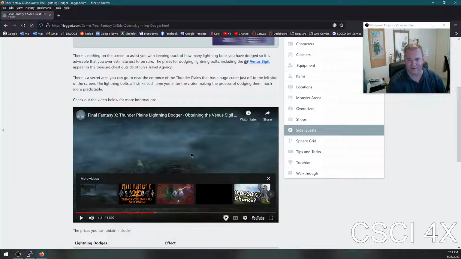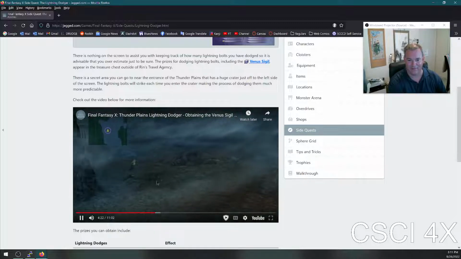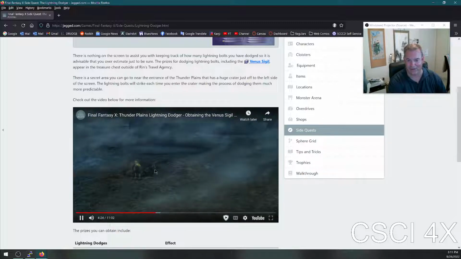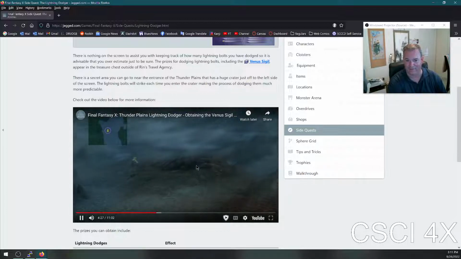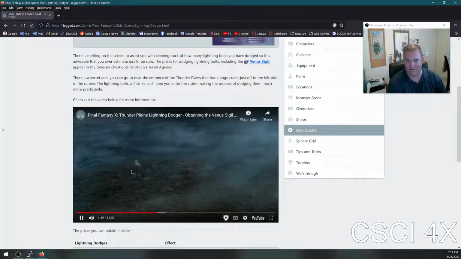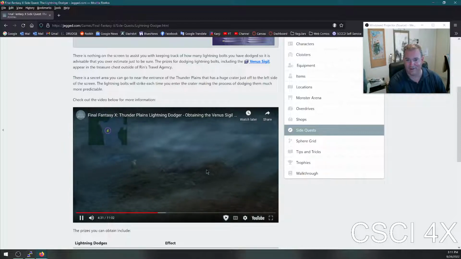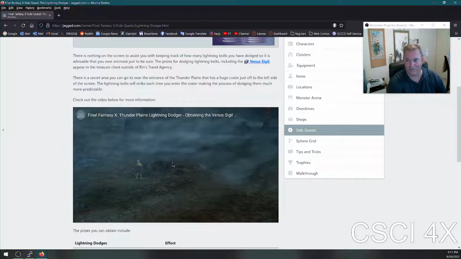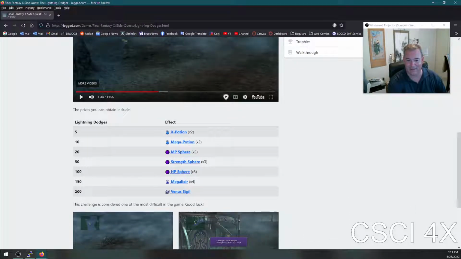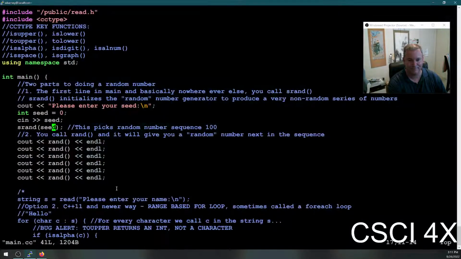So you have to go into this area of the map, and then lightning will flash, and you have to hit jump right when the lightning hits you. And do that over and over and over again. Perfectly doing it 200 times in a row. I did that. That was the end of me putting up with Final Fantasy's stupid, grindy mini games.